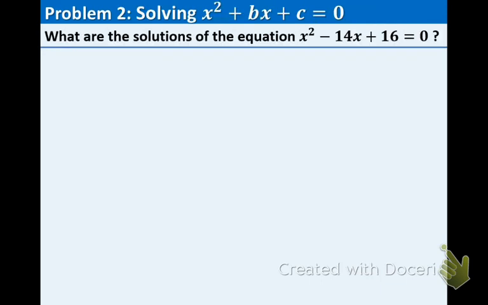In example 2, we actually have to solve this equation by using the completing the square method. So feel free to pause throughout this part if you get overwhelmed or need me to slow down. To solve an equation in this form, you first have to subtract the c value, which is this number, to the other side in order to make room for whatever number you are completing the square with. First step is, subtract that number to the other side to make a blank space. So now we have x squared minus 14x, blank space, equals negative 16.